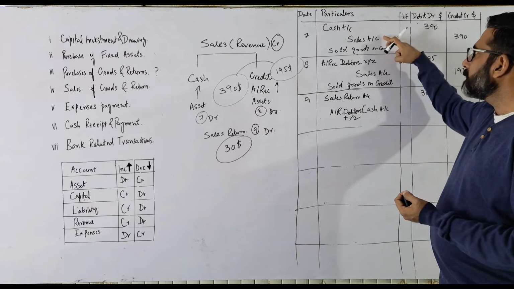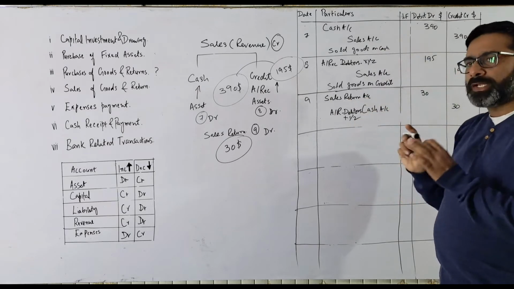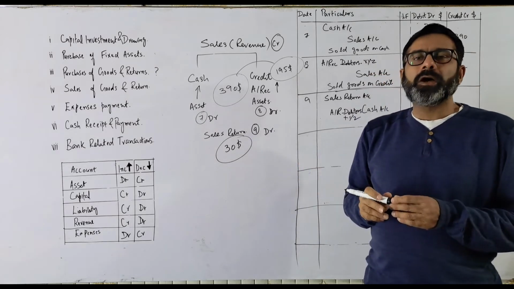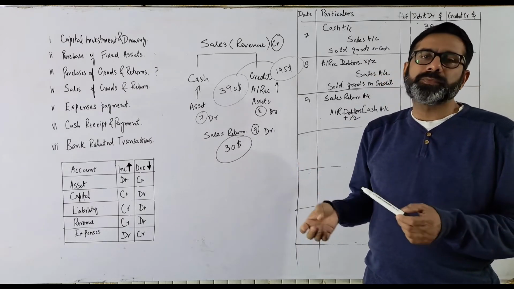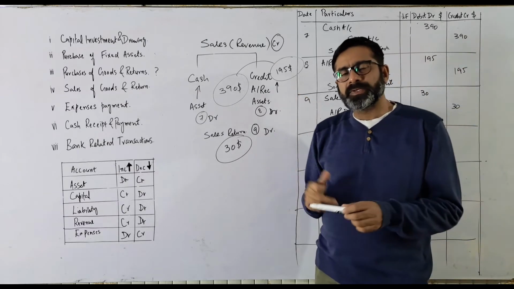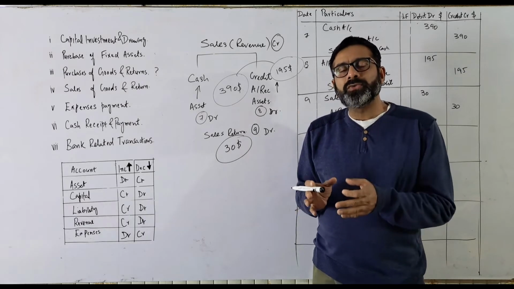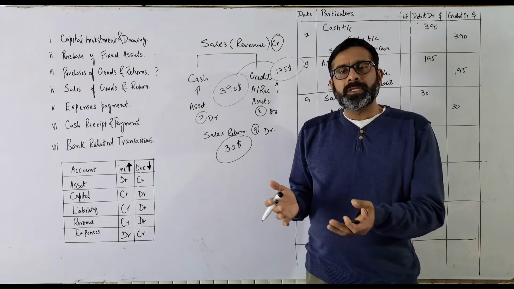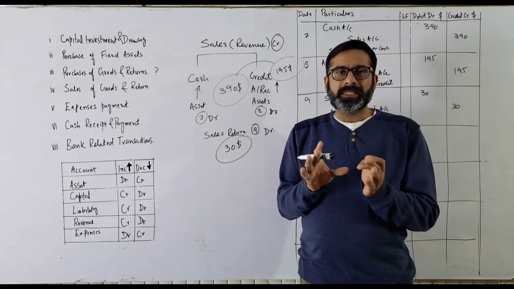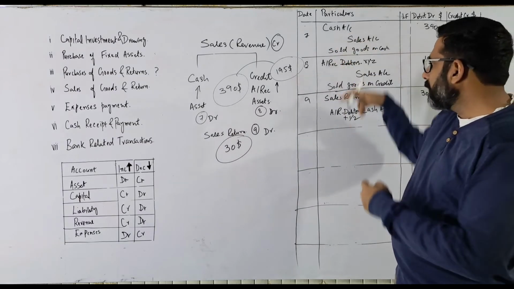Here sale increase is credit. Here sale decrease is debit. So we write sale return just to differentiate. We want to know how much of the goods are returned for analysis purposes. For example, a company has sales of $10,000, $20,000. Later on, at the end of the year, they want to know how many goods the customers have returned, and they want to know the reason. So that's why they may write it as a separate account, as a sales return. This is just the reverse entry.